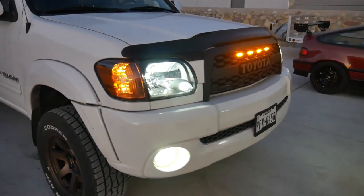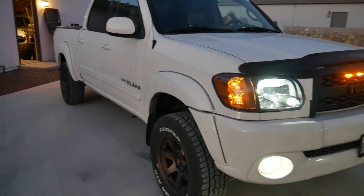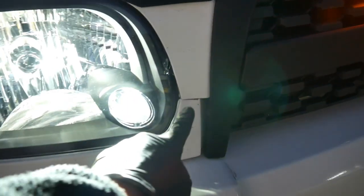And just the evolution of my truck, trying to get it looking a little bit different than what I wanted. This looks awesome. I think it's a great upgrade if you're considering buying one. Now mine, of course, isn't perfect. It doesn't line up super clean there. Same with here. Not really too worried about that.